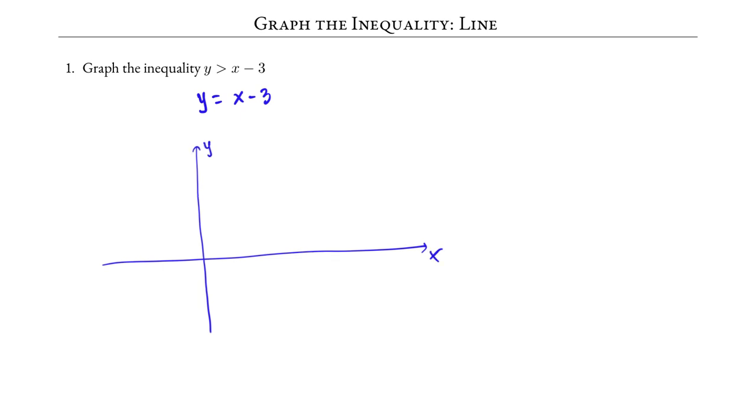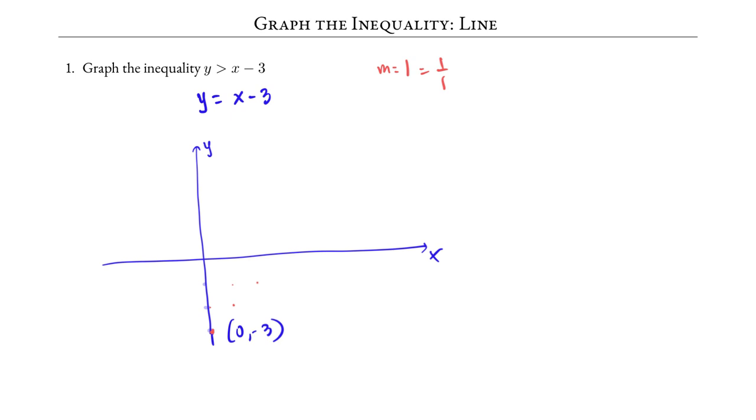This is a linear equation with the y-intercept -3. And so it goes through the point x equals 0 and y equals -3, or the point (0, -3). The slope is 1 because the coefficient in front of the variable x is 1. And so from the point (0, -3), we would go up 1, over 1, up 1, over 1, rise over run, because the slope m is 1, which is 1 over 1. We would draw the line.